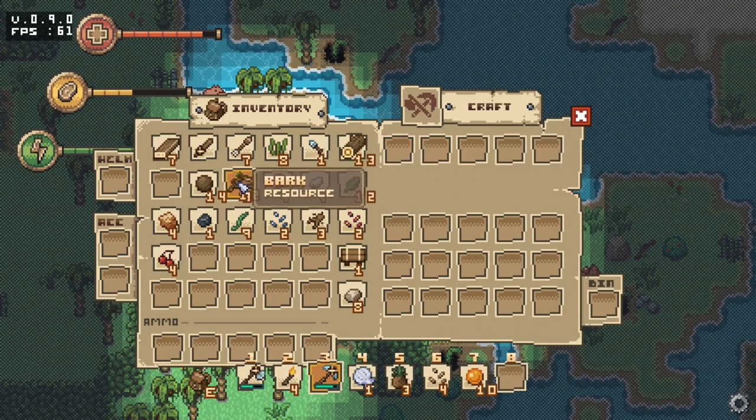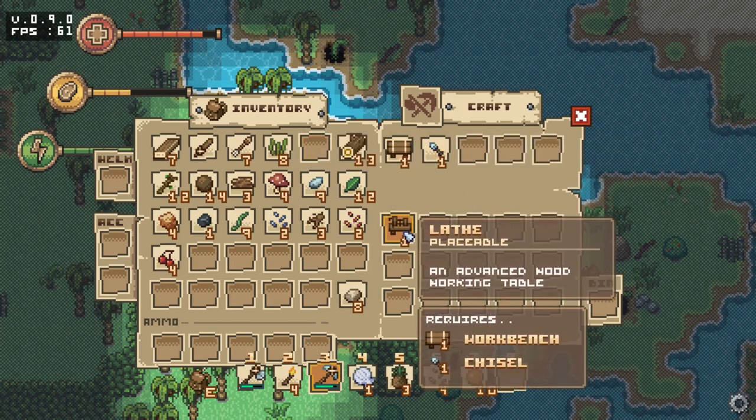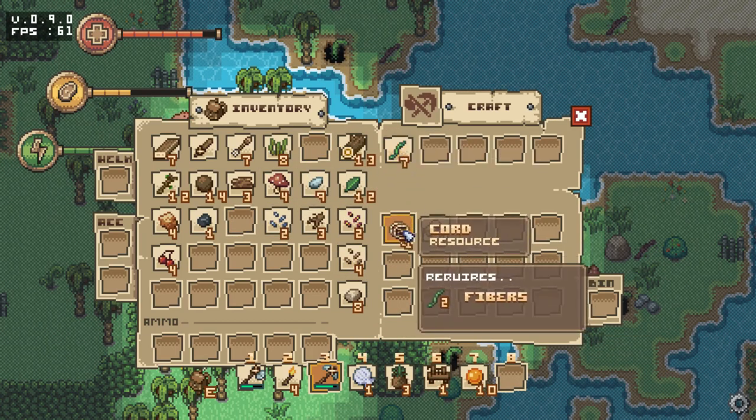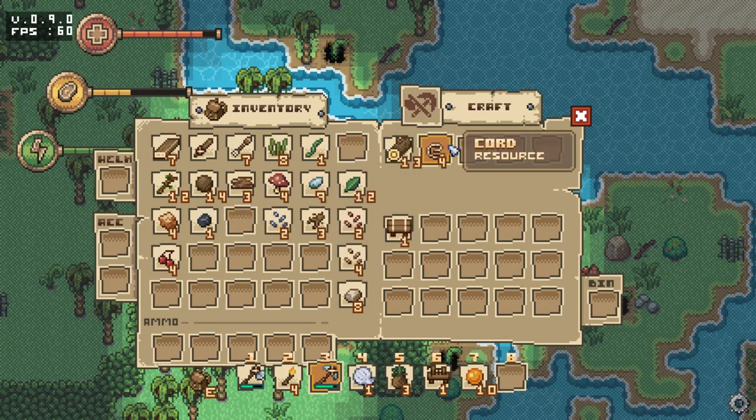One of the most basic items. And if we take our workbench and our chisel, we get a lathe, an advanced woodworking table. Good, let's put that down into my hotbar so we can use it. And you know what? Let's craft a few more cords. I'm going to build a workbench as well, just because we can.